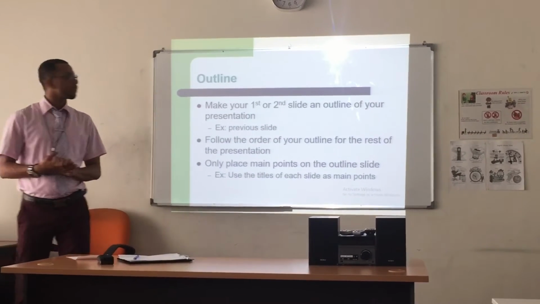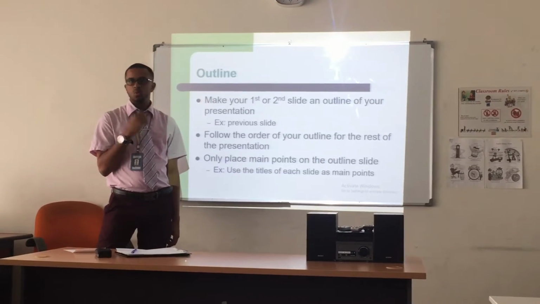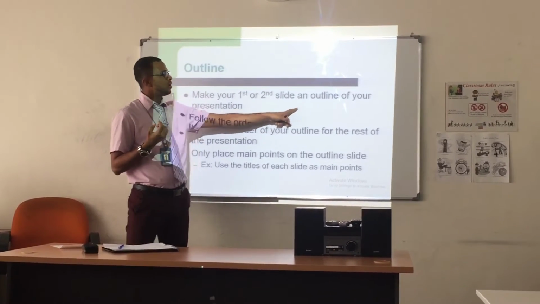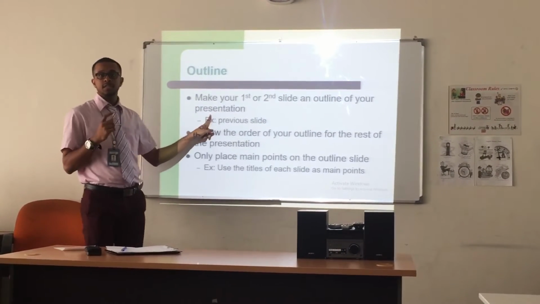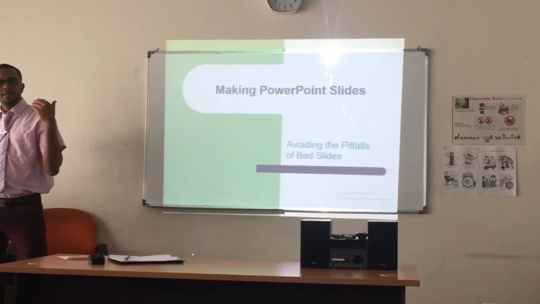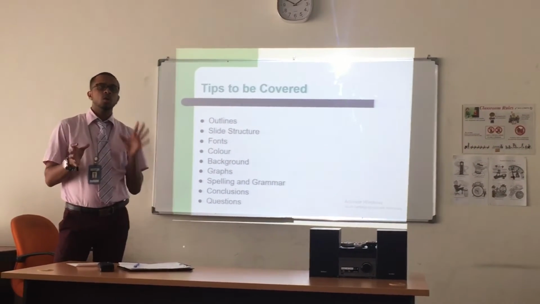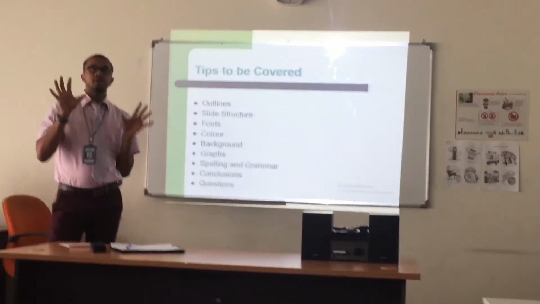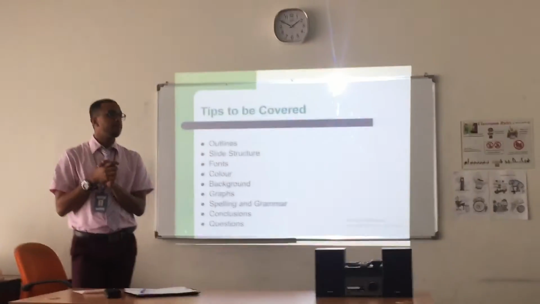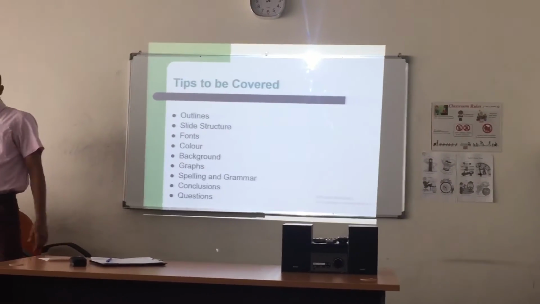First, the outline. In your outline, like the content, outline is same meaning like content. What do you have? Like what I did. Make your first or second slide an outline for your presentation. Means, look, this is my first slide. My second slide is my outline, right? So your first slide will be your title, your name, supplement, whatever, and the name of the city, maybe, or place. And then second slide, the outline.